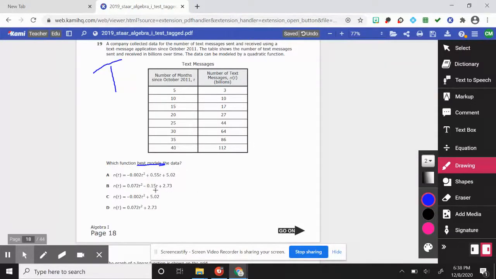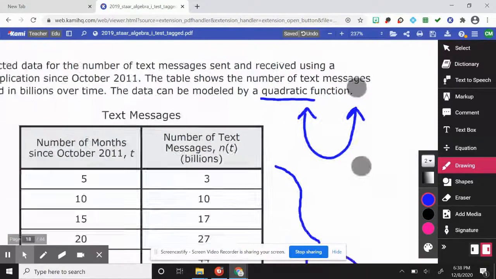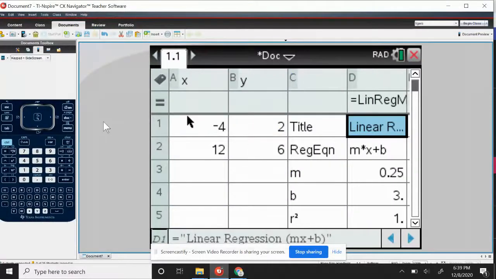So they're giving us an equation. So we have to match. This table right here has to give us one of these equations right here. Now you have to be very careful because if you take a look at the type of function, this function right here says quadratic. So remember that quadratic, right? They're in the shape of a parabola, looks like a U, and we're gonna use menu 416 instead of 413, 416 because it's quadratic. So I'll go ahead and finish off the video with this one.